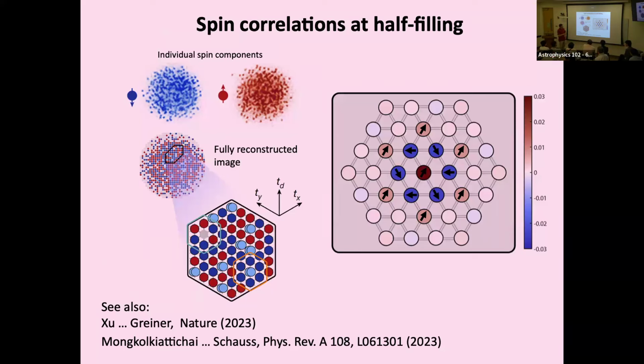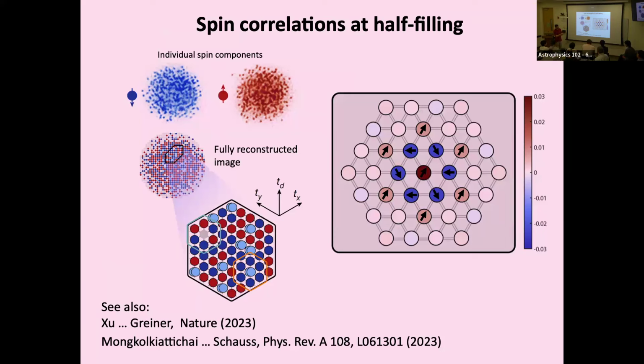So we can take these snapshots, again take a lot of them, take expectation values, and extract, for example, the two-point instant correlation. So this is some data on the spin-spin correlation function. And again, this is a complicated quantum antiferromagnet with a lot of quantum fluctuations. Here we're working in the limit of strong interactions where the Heisenberg model is a reasonable description. So we expect this spiral ordering that I told you about. And I've overlaid a classical cartoon picture of what the spiral ordering would look like.